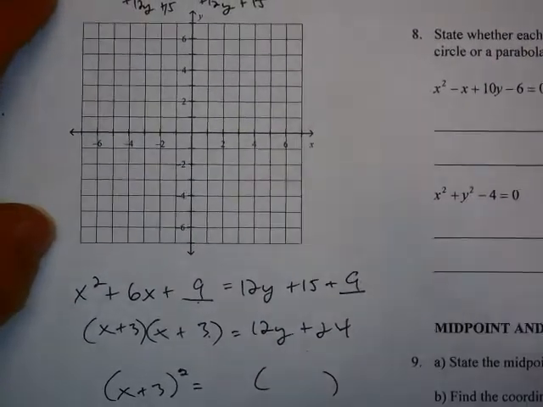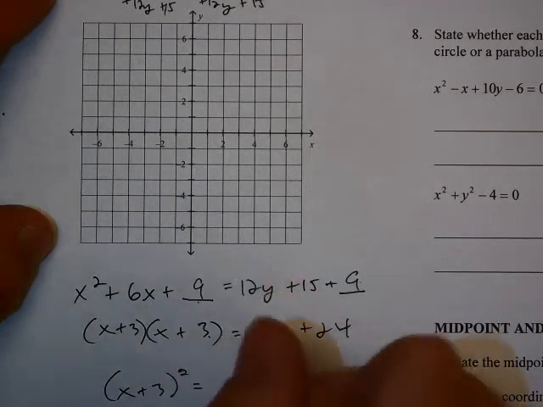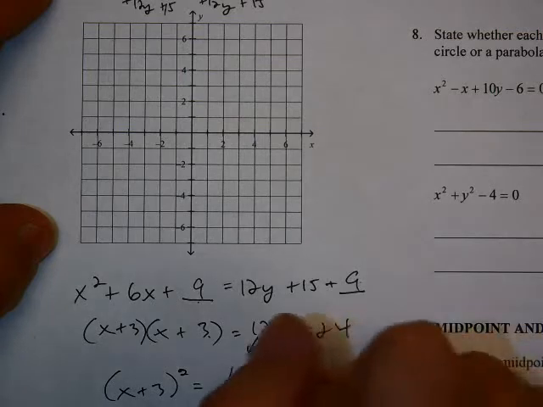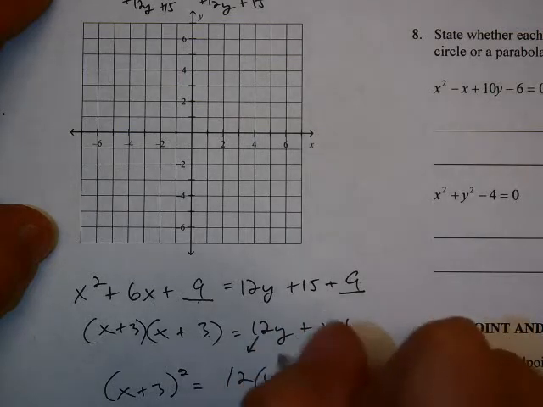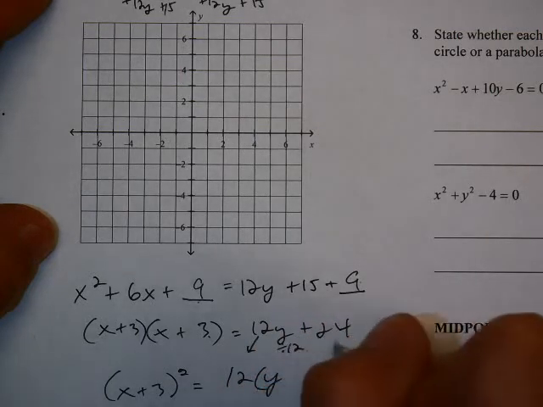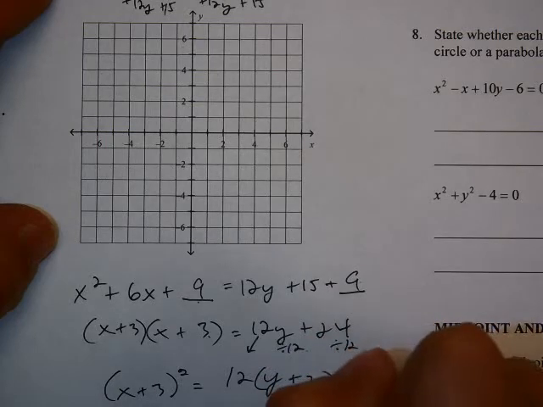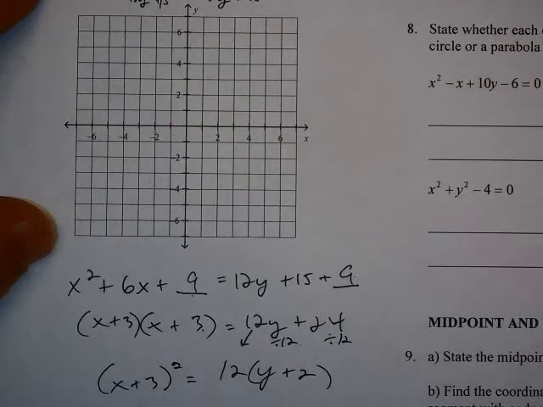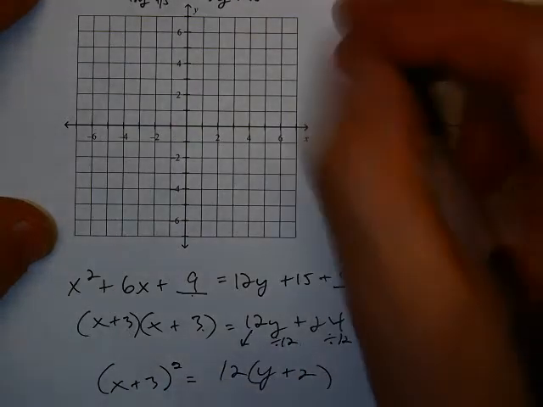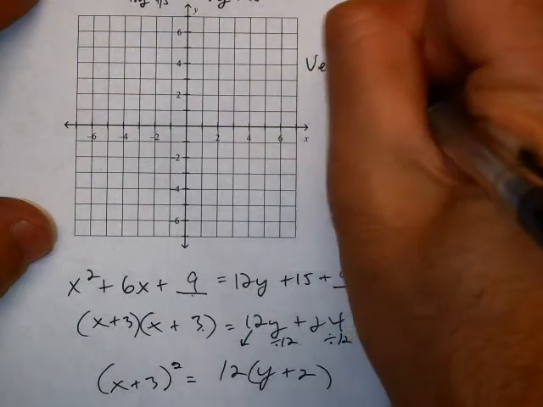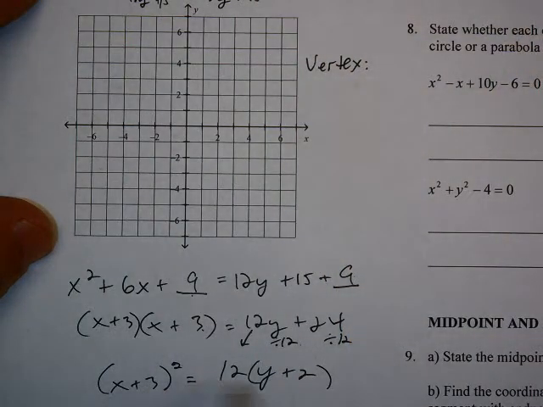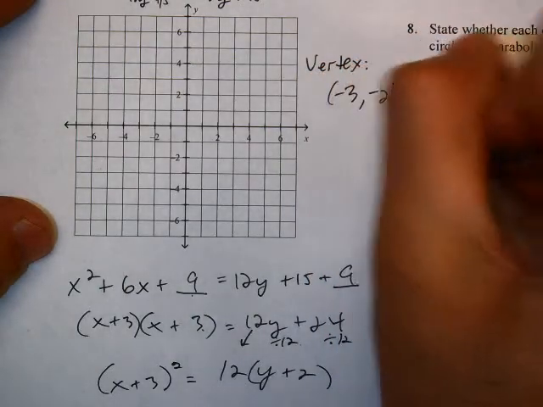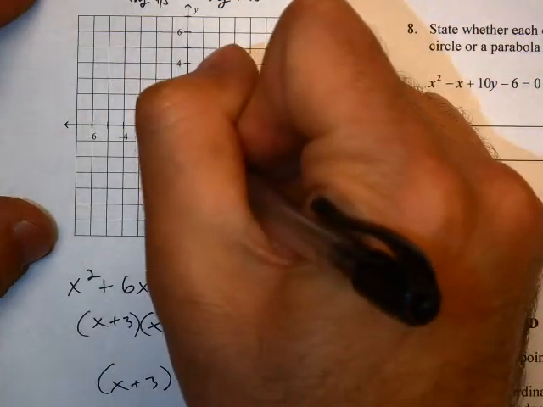So we're taking a look right in front of the y here. There's a 12 there. That number, exactly as it is, gets factored out, which means this whole thing gets divided by 12. Divide by 12 gives you y. Divide by 12 here gives you positive 2. So now we can use this to get what we need to graph it. Based on this, our vertex is the opposite of these for the x-coordinate and the y-coordinate, like the circle. So it becomes negative 3 and negative 2.